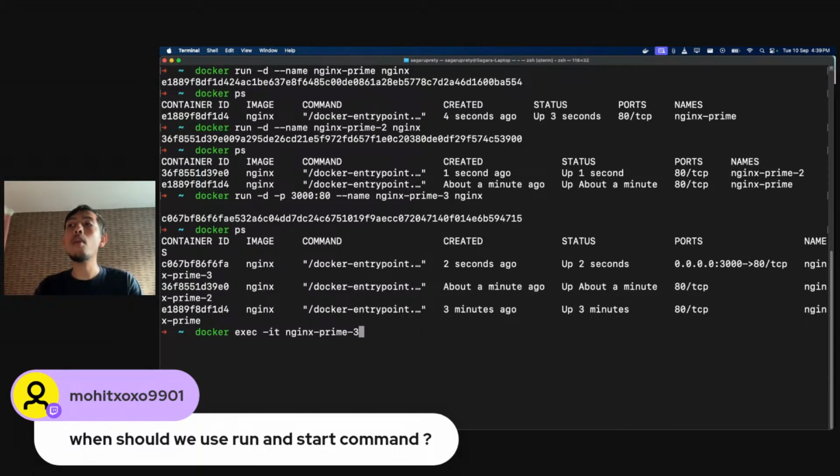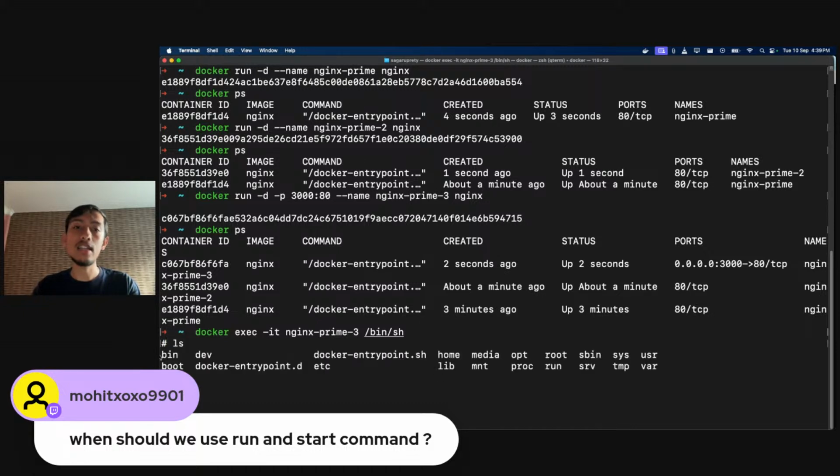By the way, you could run any command as well. With docker exec -it, I could, let's say, touch hello.txt, right? I could do a lot of different commands, but right now I want to execute inside the shell. So I will do /bin/sh. This is the path to the shell, and you can see that now I am inside the shell of the container itself. If I do ls, you can see these are the different Linux binaries inside the container image of nginx, right?